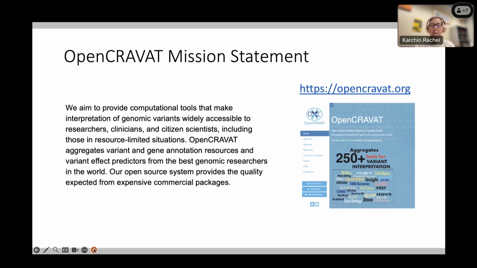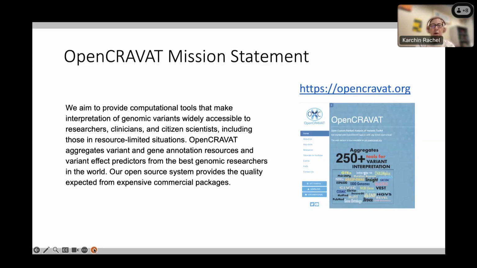The motivation behind OpenCRAVAT is that we want to make the best quality interpretation of genomic variants accessible to the widest possible audience, including researchers, clinicians, and citizen scientists.